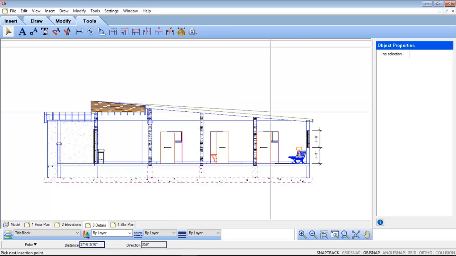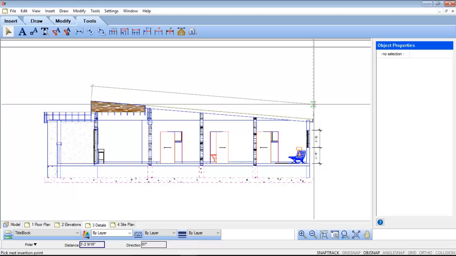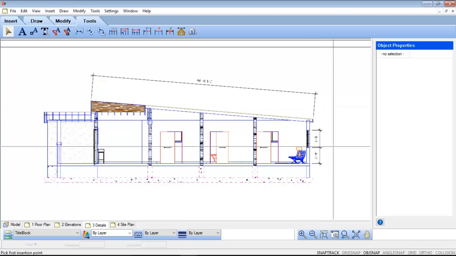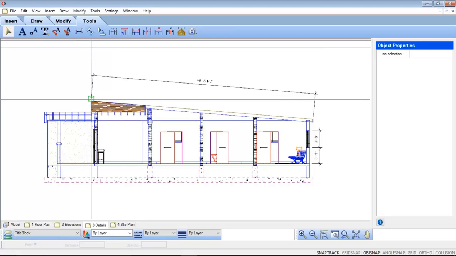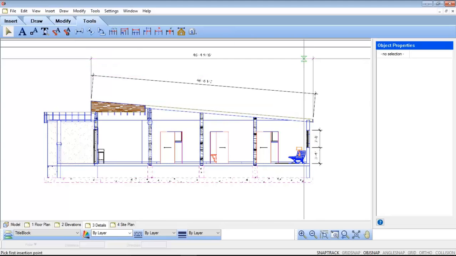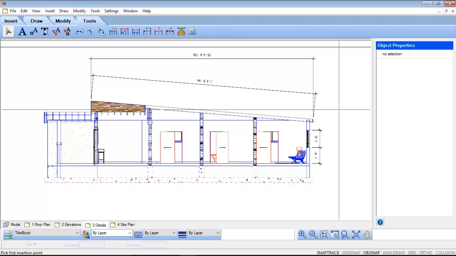So again, if I wanted to dimension the actual length of this roof here, I would just click one end, click the other, and drag up, and you can see it's giving me that dimension along that line, as opposed to, you see, if I use the linear dimension tool and click those two corners, it's going to drag me up a straight dimension, which may also be helpful. I may want both.